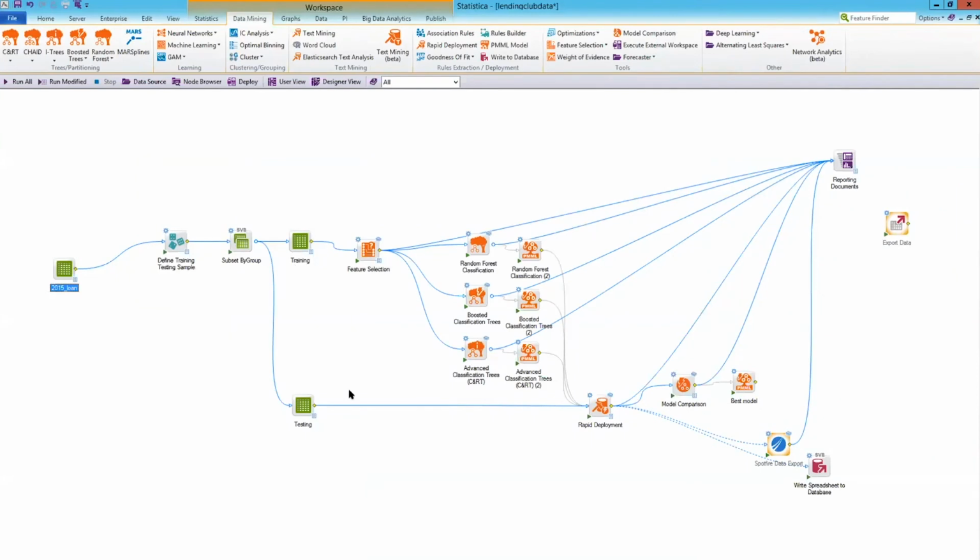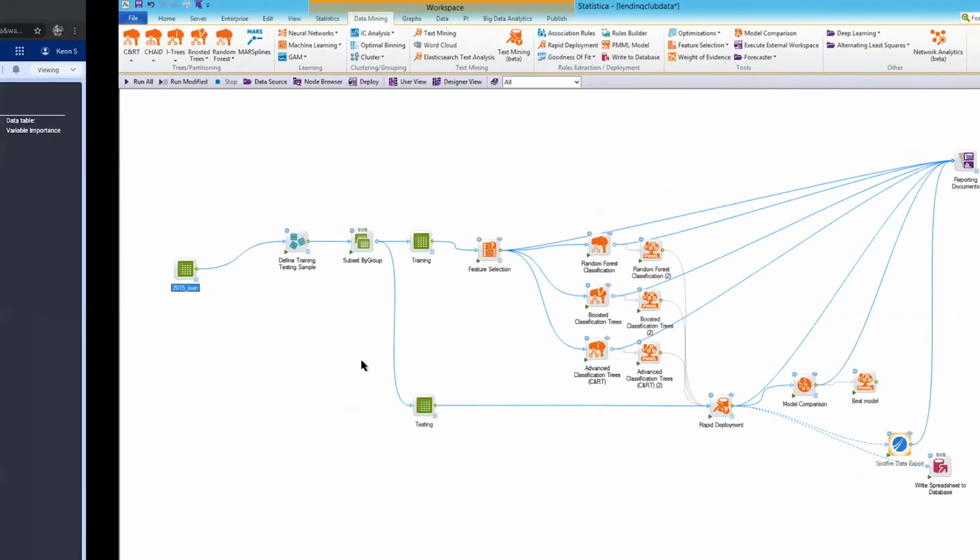In this case, we ran the data through 3 models: random forest, boosted trees, and advanced classification trees. We were able to conclude that the boosted trees model performed with the greatest degree of accuracy. Now we can not only get the predictor importance, but when we get new data from new loan applicants, we can predict with confidence whether the loans will be likely to default or not based on our model.